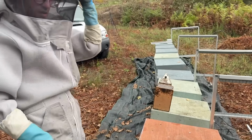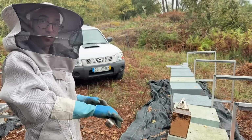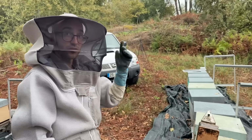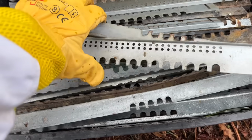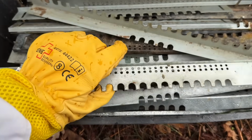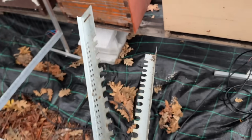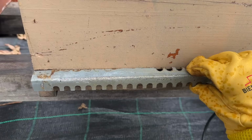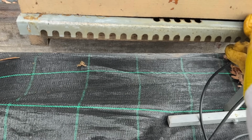You want to do something? You want to place the medicine strips? No, the rulers. Yeah, of course, the rulers. Yeah, so there's a bag there full of them. Okay, cool. So these rulers, I'm just going to stick on the front of the hives. They stop the hornets from going into the hives and raiding them. So we are all hornet proof now, just about. There you go. They just slot over the entrance of the hive like that. And then the hornets can't get in, but the bees can.